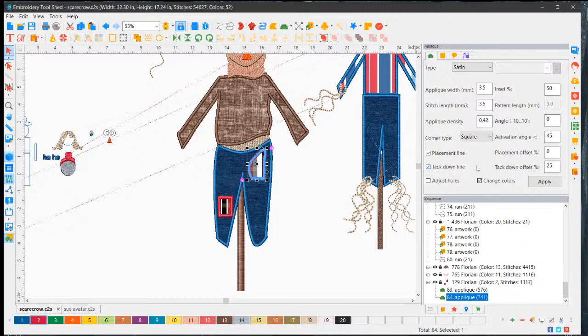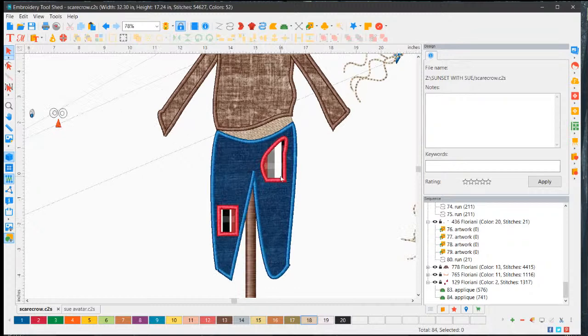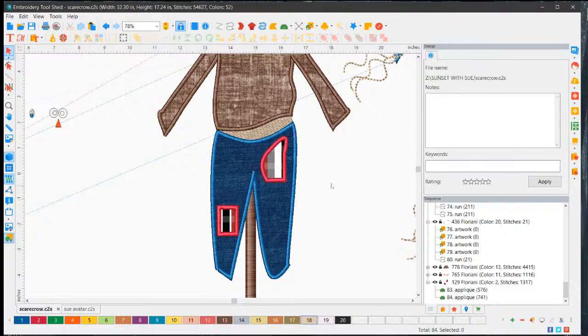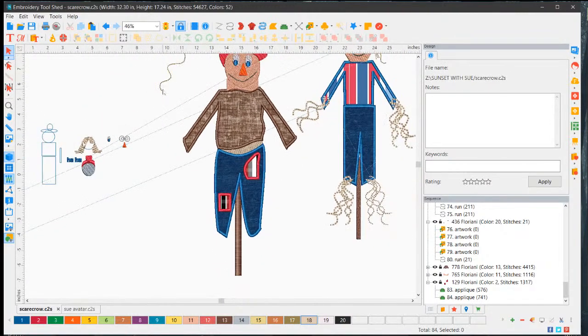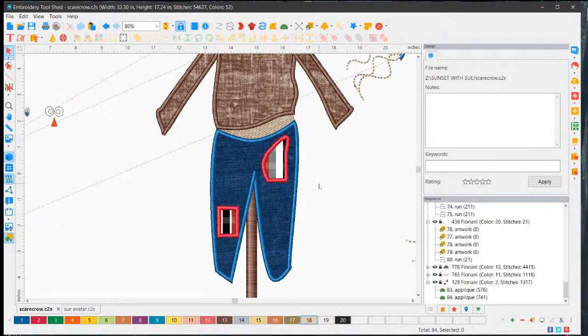So you can change your placement line and how everything's going, but it doesn't look like you can change it to blanket stitch without taking off the applique. And if you don't have the applique, I mean, you can put it together, running stitch, zigzag stitch, satin stitch, but you won't be able to audition it with the fabric. So that's the only thing. And also you got to make sure it is in the right order, sorry.